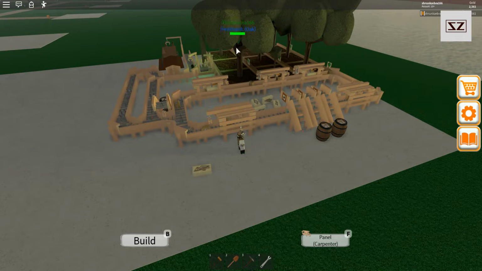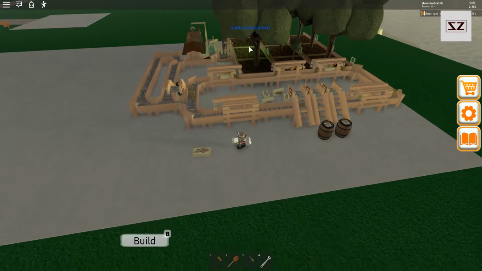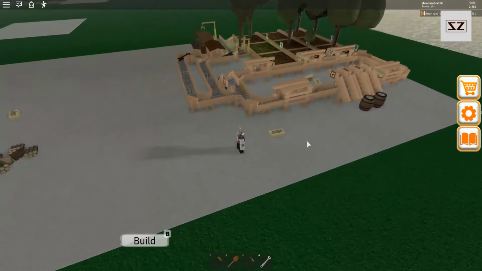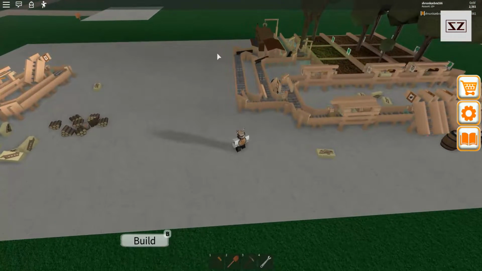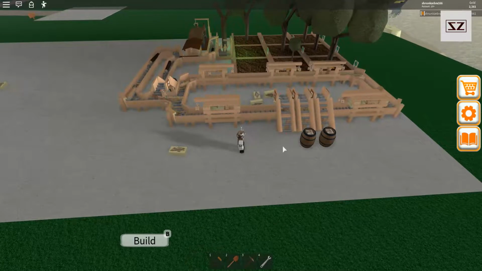So I will probably focus on now building another 9 plot harvester. I was going to put it over in this corner, but what I'd really like to do is, once I start building up, is put it on top of the roof of the building. But I'll probably end up putting another one in over here and having both of them running.